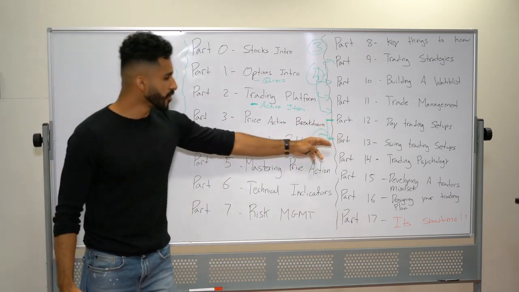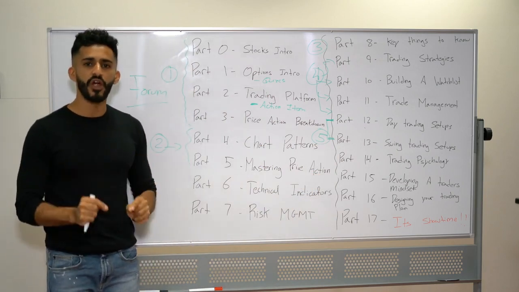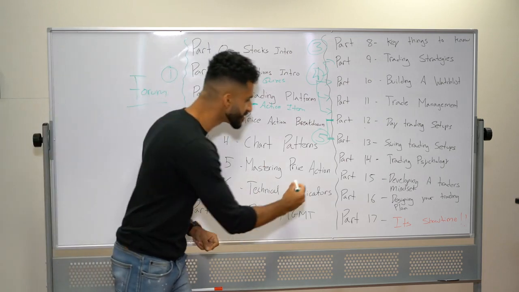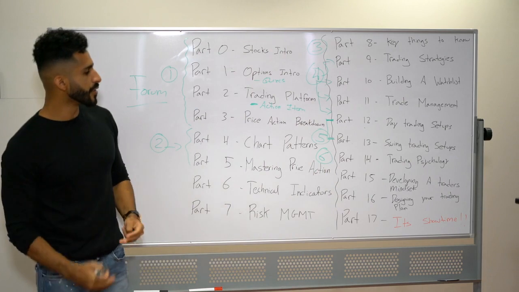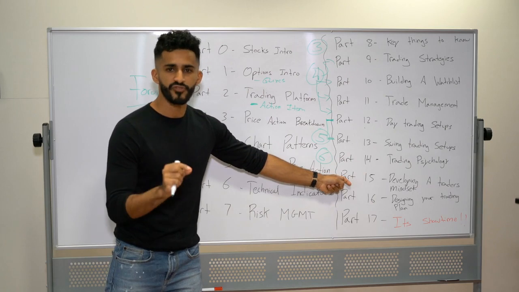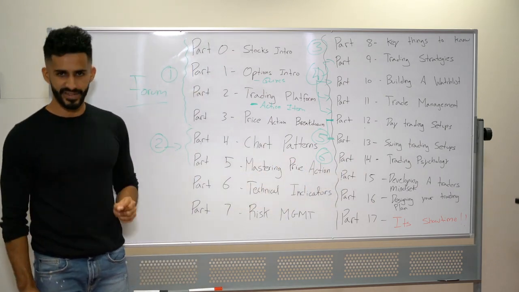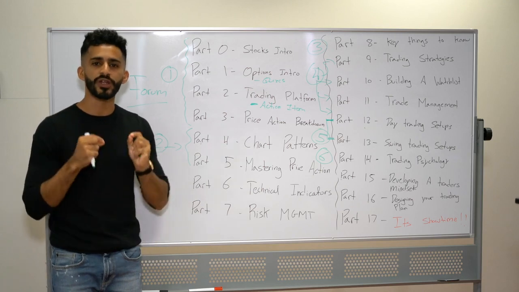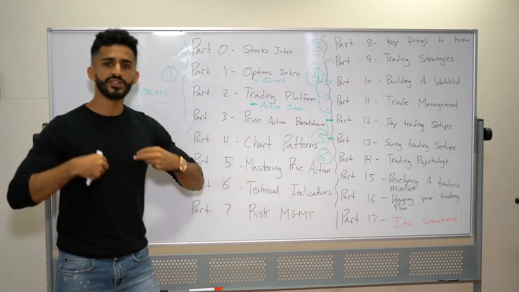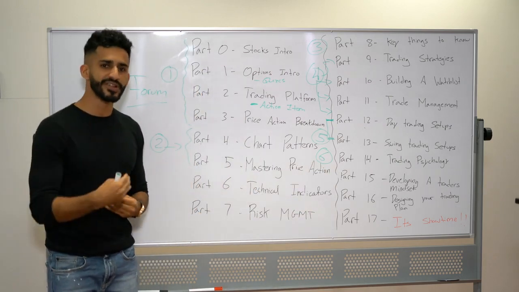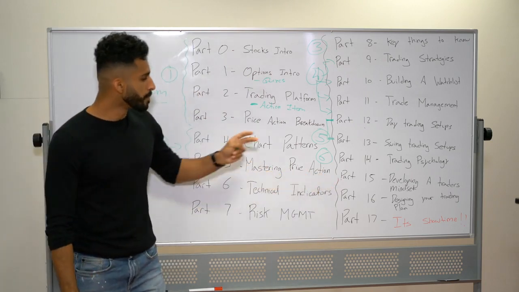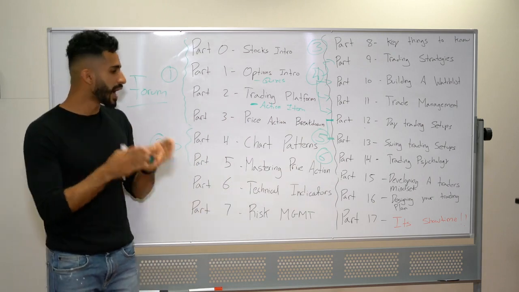Now after part 13, we get to a very, very important concept in trading that no one really talks about. And this is week 6. This is where we cover trading psychology. I know it sounds very basic, but this is the important part. Part 15, developing a trader's mindset, right? If you don't know by now, trading is a mind game. There's a lot of psychology involved. So understanding the trader's mindset that you need to actually succeed as a trader is extremely critical. So by week 6, we should be on part 14 and 15.